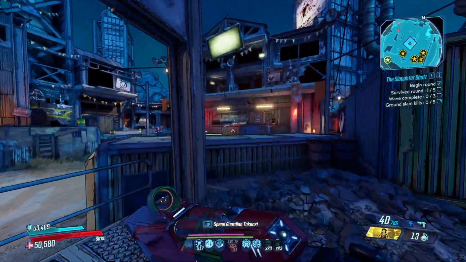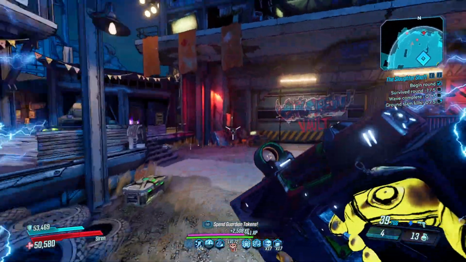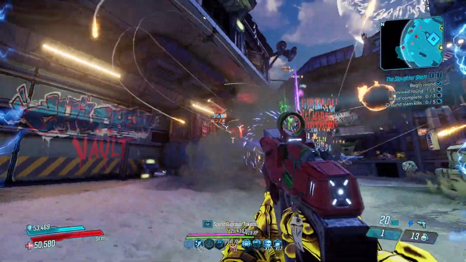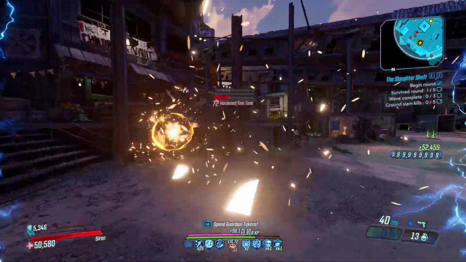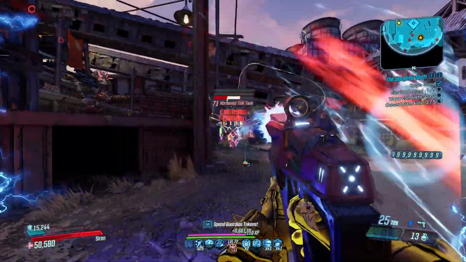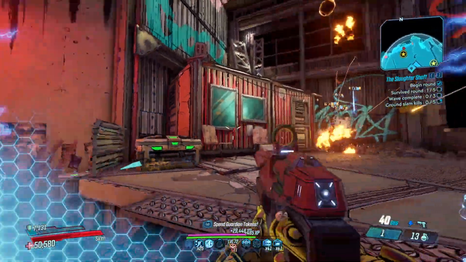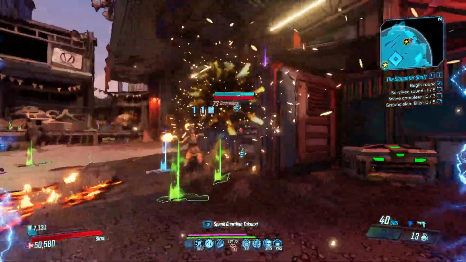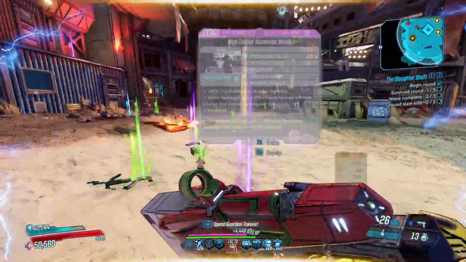Coming up next is Samsara. Now Samsara is a tricky one because I really want it to be good, but it's just really not. This skill gives Amara a stacking plus 5% gun damage and health regen upon dealing damage with her action skill. This stacks up to 5 times for up to 25% in both stats. The problem with this skill is that it doesn't work with Ties That Bind damage, which means it only works properly with Phase Cast and Phase Slam.